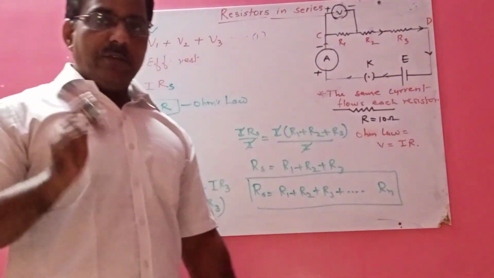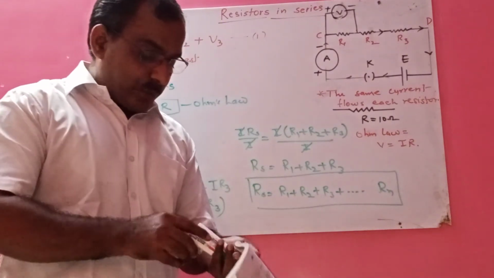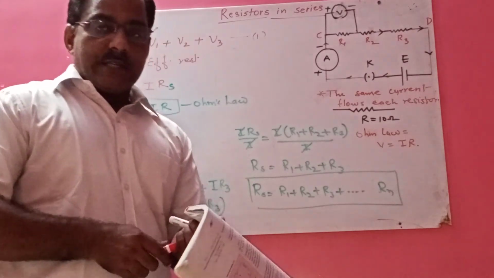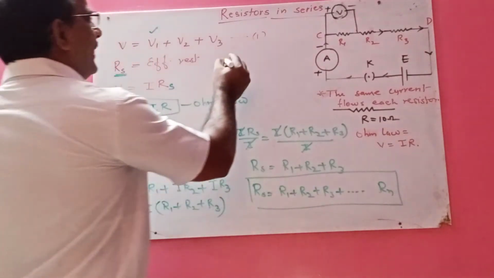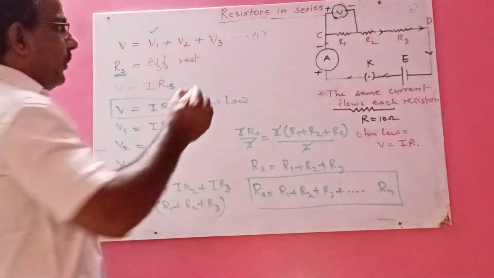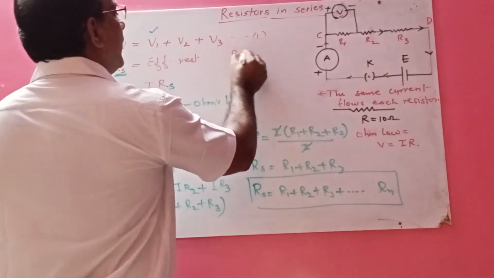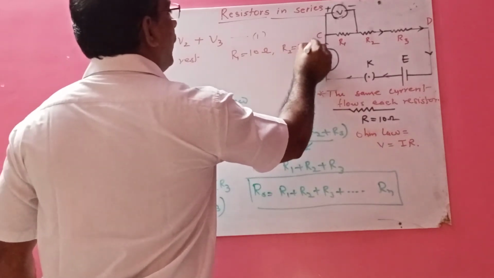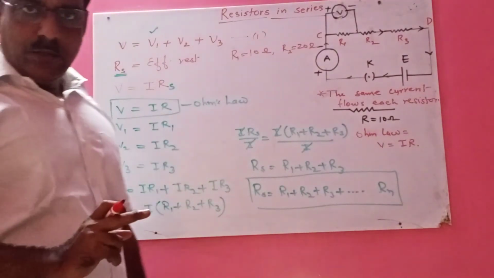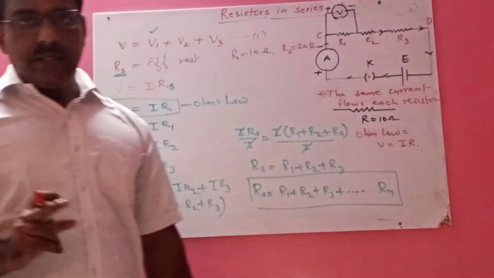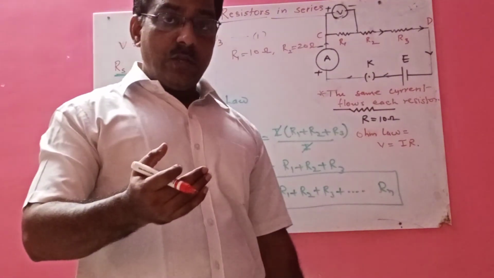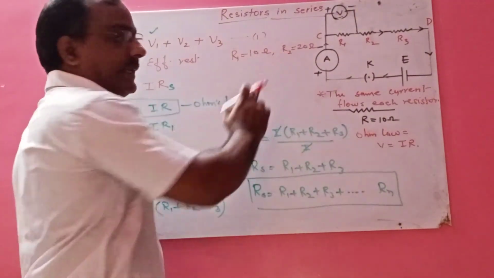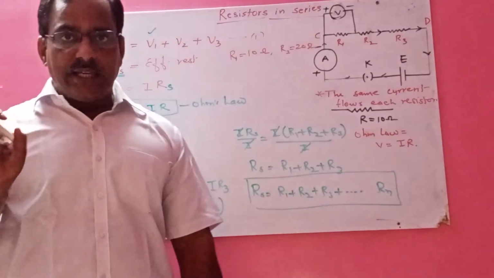Now children, I will give you one example of how they will ask a question in the exam or textbook. Suppose two resistors are connected in a series combination. Let R1 be 10 ohm and R2 be 20 ohm. And the question comes like this: what is the effective resistance when these two are connected in series?